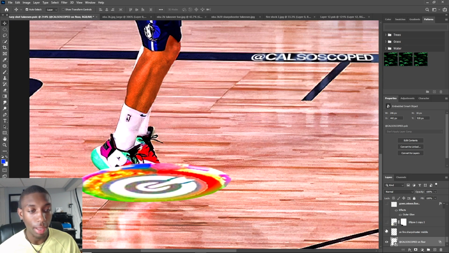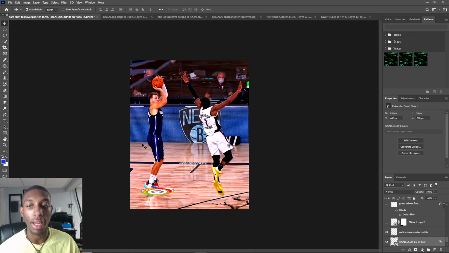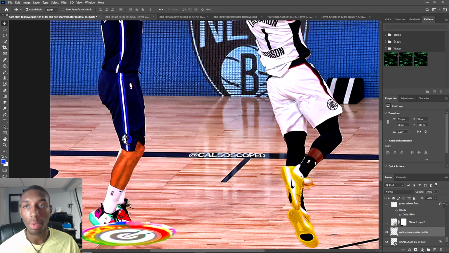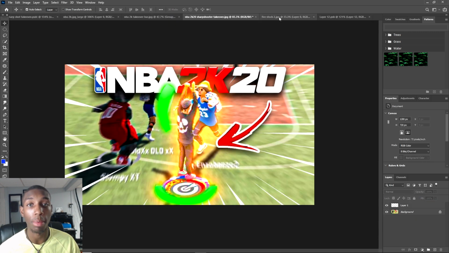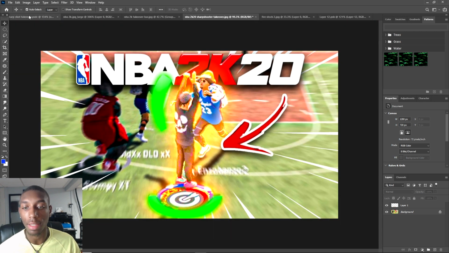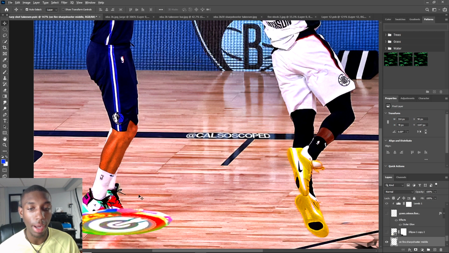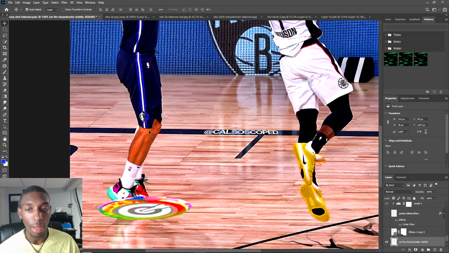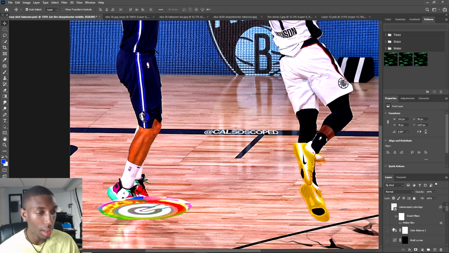Then for the sharpshooter part, this is where it starts getting a little bit more interesting. I put the sharpshooter circle on him, and where I got this from was literally I took a lot of these pictures from 2K. So I took this from a thumbnail of 2K, and I just put that sharpshooter circle right on him, and I distorted it to make it kind of go around his feet. But we'll get to where we got his feet in a little bit. I want to actually unmask him, or put where his mask is. I gotta find that, one sec.